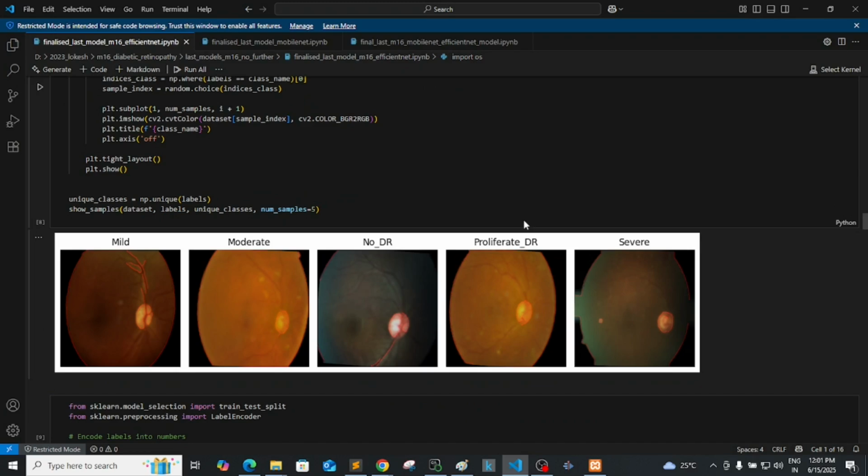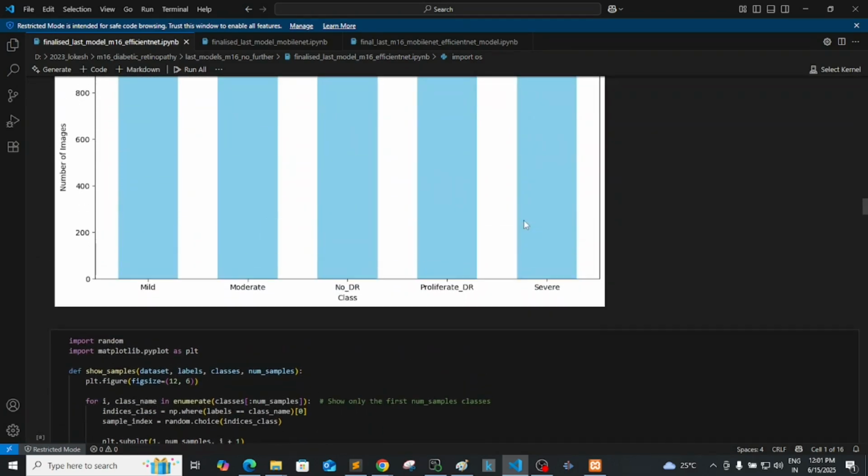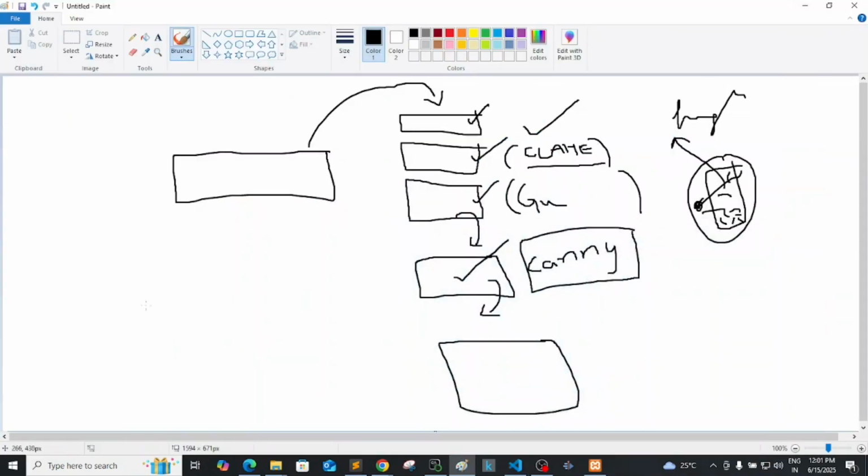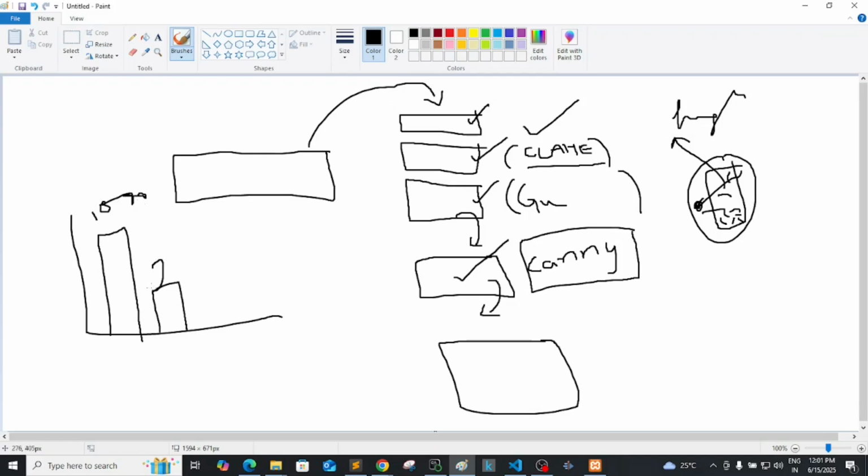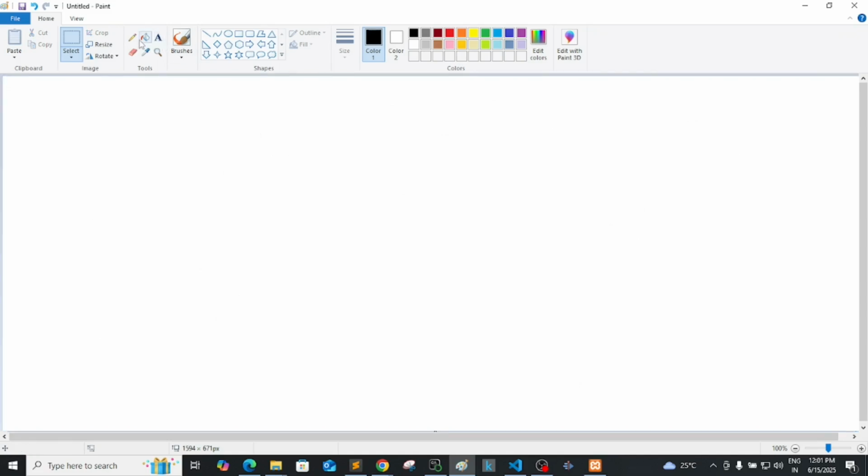And then after applying those many pre-processing techniques, there is another problem in our datasets. The number of images in each class is not the same. Diabetic retinopathy may be 1000, so this will be having 200. Another class, moderate, will be having around 600, which we call an imbalanced dataset. The problem with an imbalanced dataset is that it will lead to an overfitting or underfitting issue.